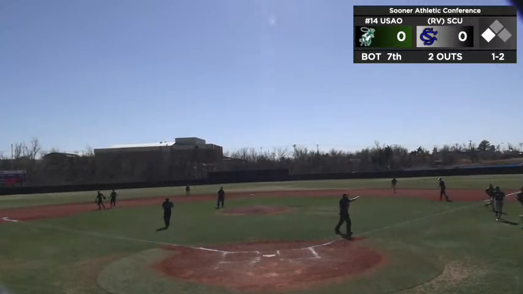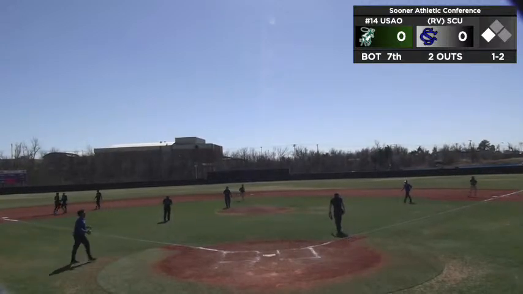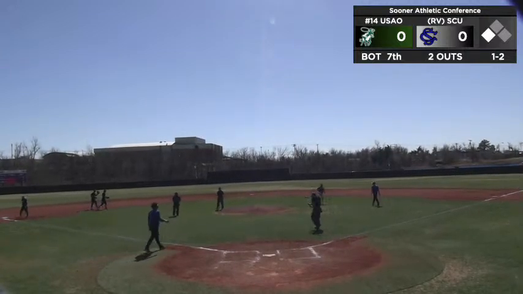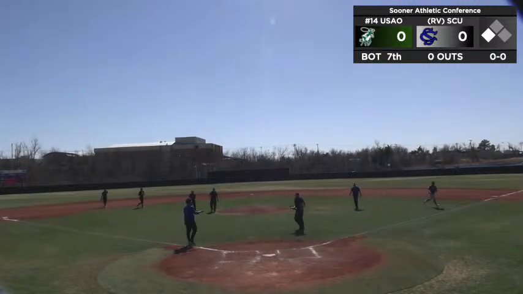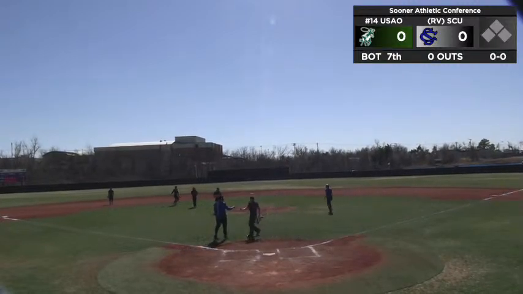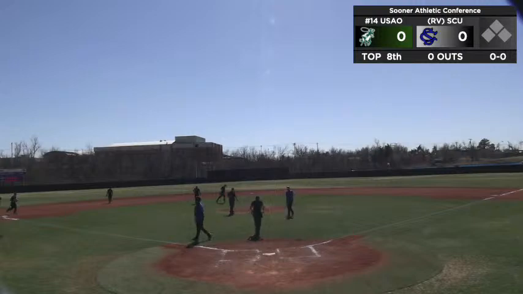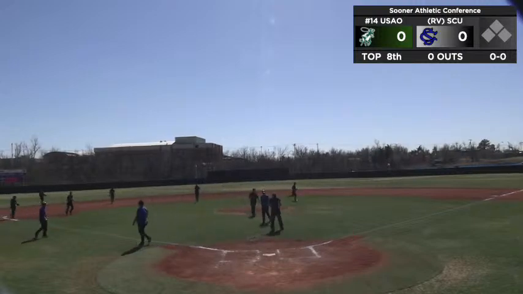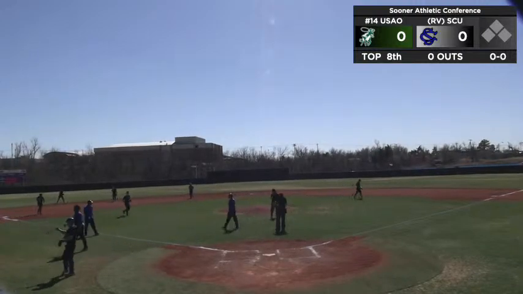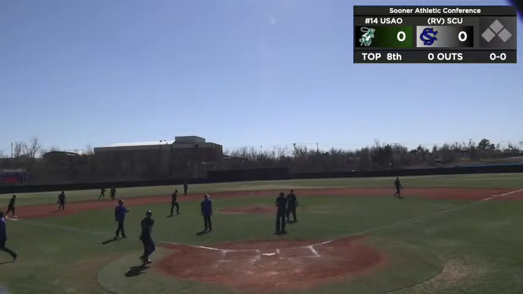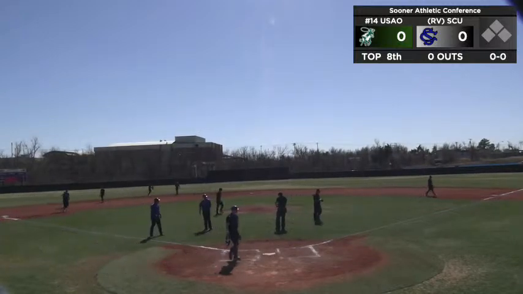So dugouts kind of get a little chirpy now as we head into the 8th inning. Yeah, so at the end of the 7th, no runs on 1 hit, no errors. They leave 2 runners stranded at second and third. It'll go Paleo, Pena, and then Womack for the Drovers. Score remains tied at 0.